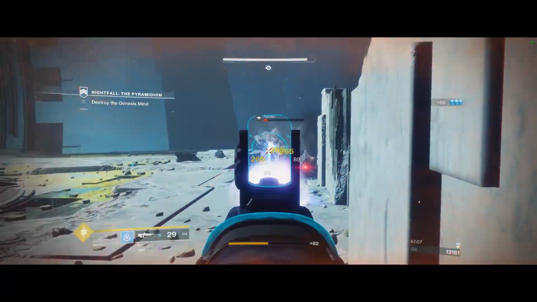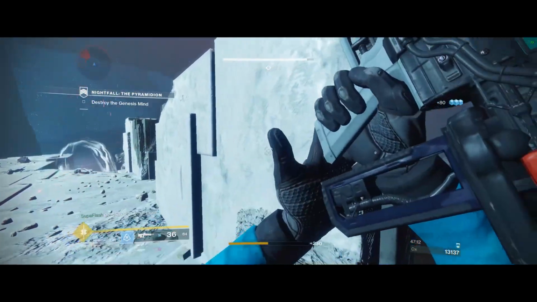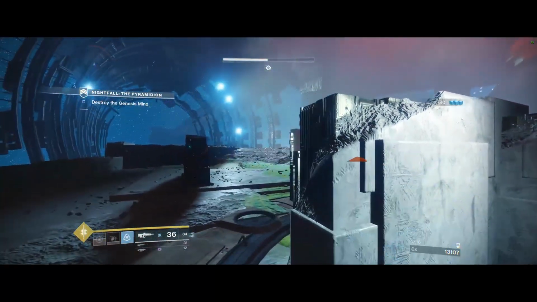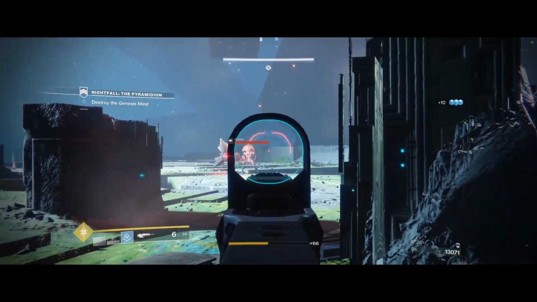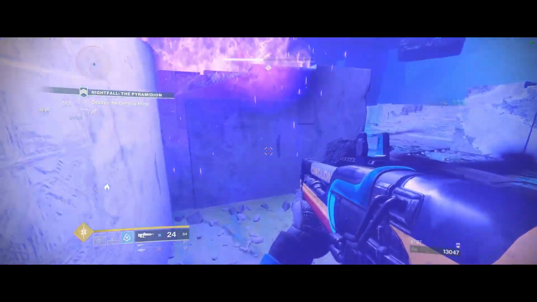This angle is also really bad here. It doesn't give you a ton of space for cover. So I try to get out of there as quick as possible and get over to this wall. This little angled wall here just gives you the most options. Yeah, good old teleporting.